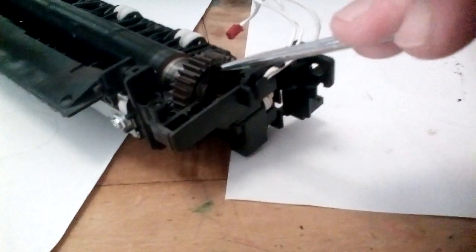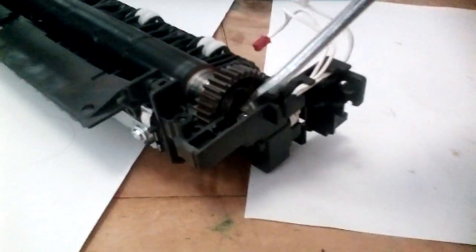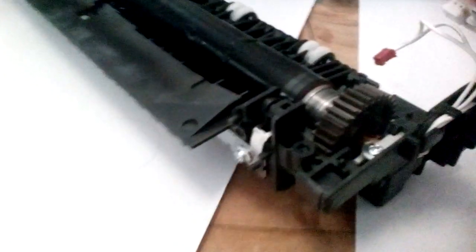And be really careful, because if it slips and flicks you'll break that lamp and then you're stuffed. Throw your printer away.